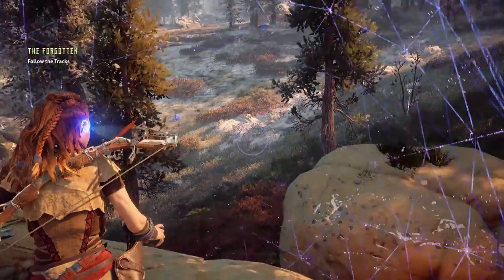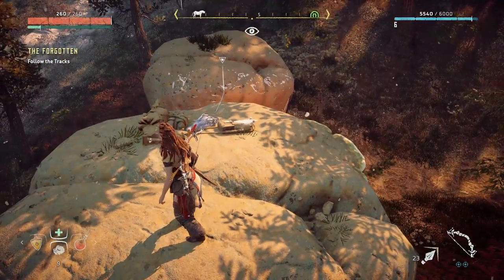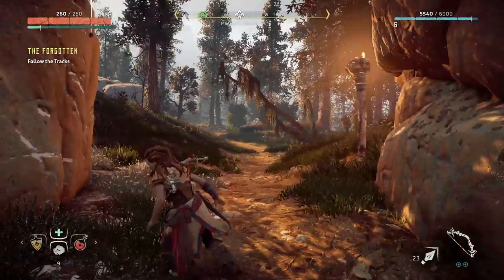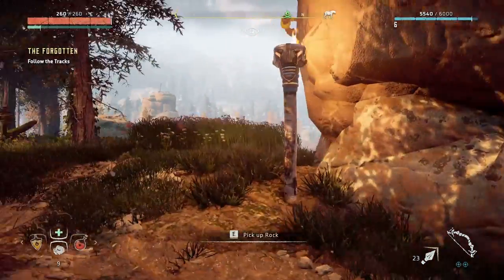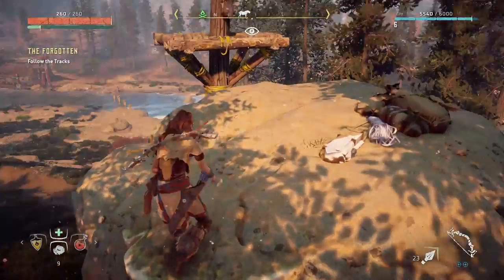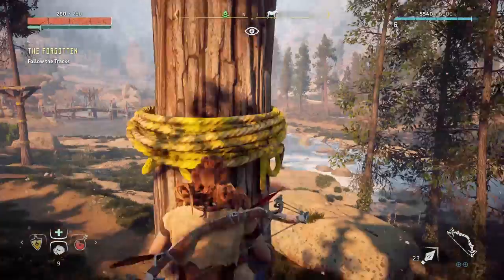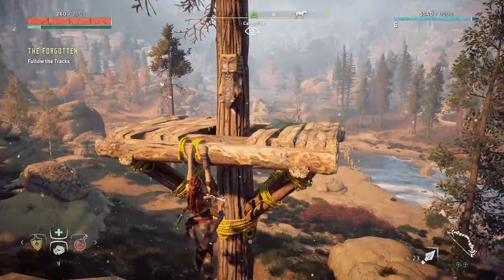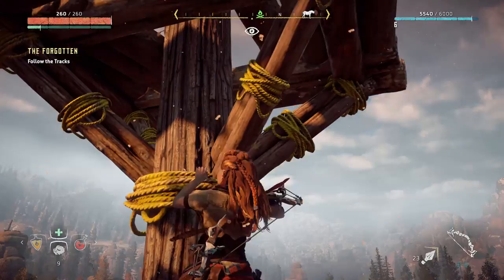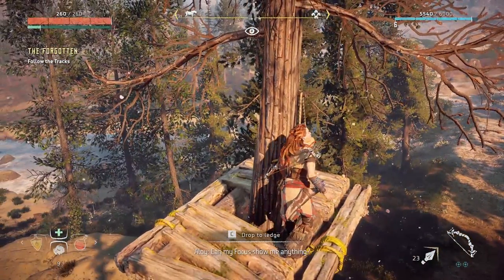Alright. I'm assuming there's more footprints. No? Follow the tracks. I did. Okay. Oops. Where are the tracks? I have a feeling the tracks aren't this way. Probably upwards. Ah, there we go. That was some horrible jumping, man. Come on. There you go. What's this? Okay. Seriously? Can my focus show me anything?